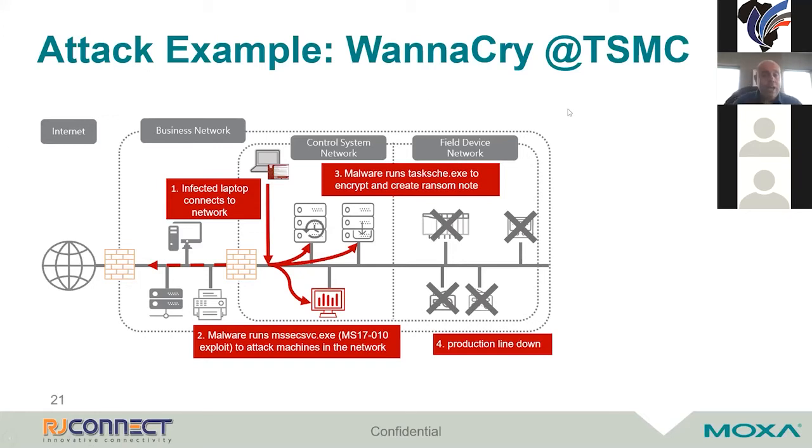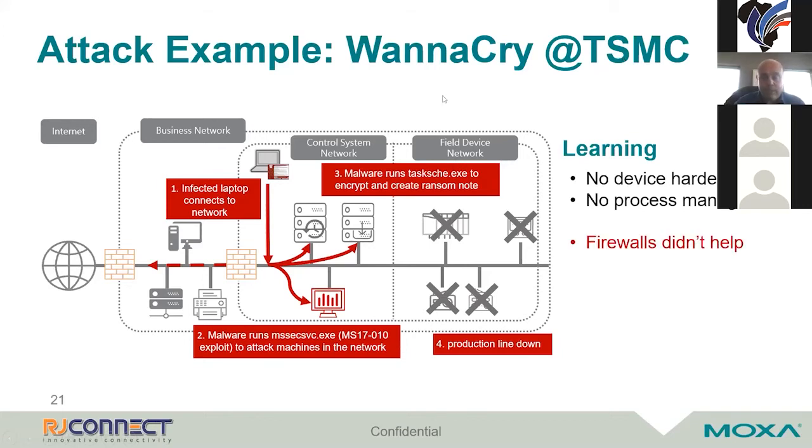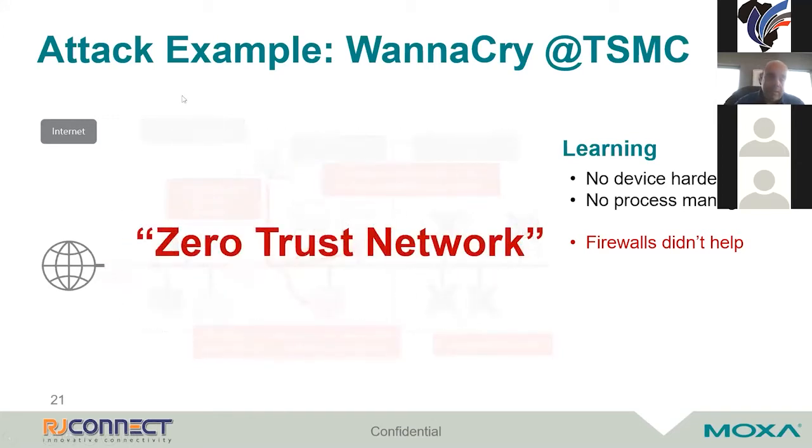Great. I think we'll continue over here. So, learning from this: no device was hardened. No process was managed. Firewalls did not help them. A zero trust network is what we are actually looking at. Zero trust network is what we should be looking at when you look at your OT and IT network.